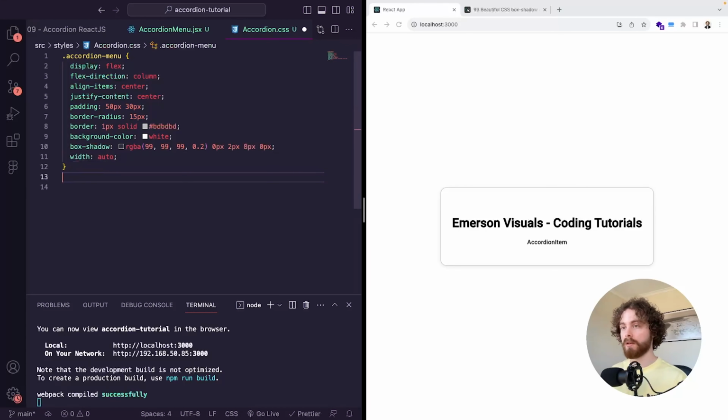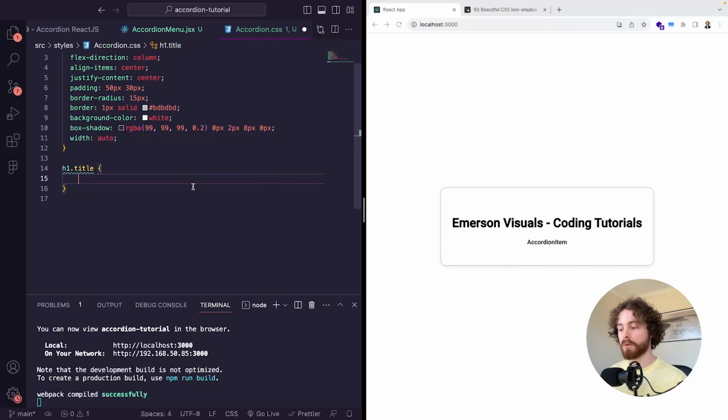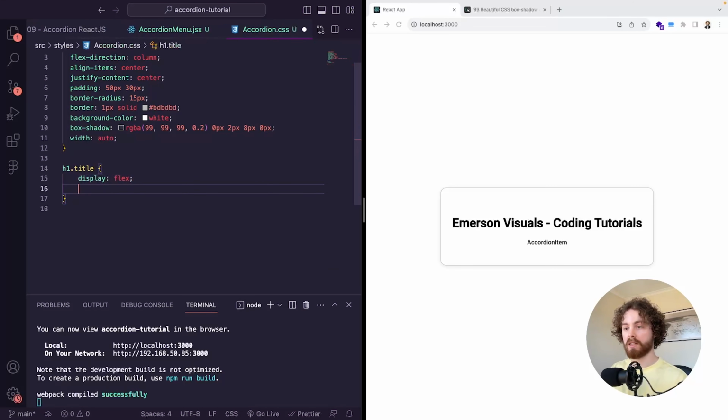So after working with the accordion menu, the next thing we want to target is the actual title here. So let's go back into our title, and it was a H1. So let's target that now. With the H1 title, we want to set a display of flex. Again, justify content to center, align items to center as well, just to make sure everything is nice and centered. We want to give it a fixed width of 600 pixels, just so if we were to rescale it, it doesn't disrupt the sizing. So we'll keep it at that for the sake of this video.